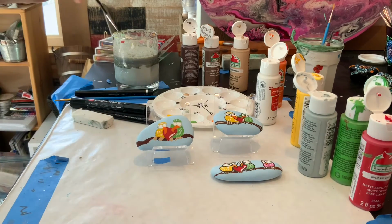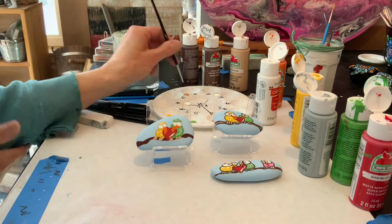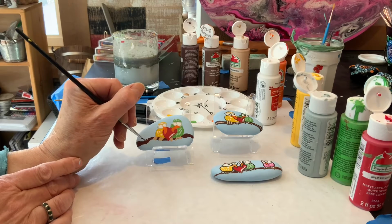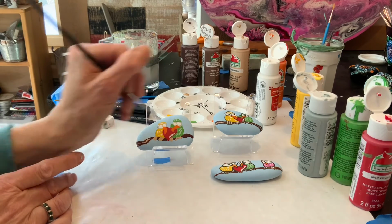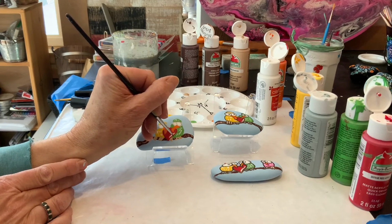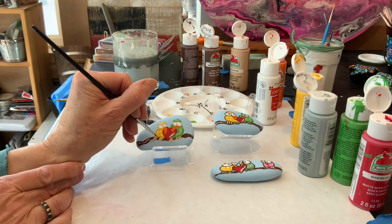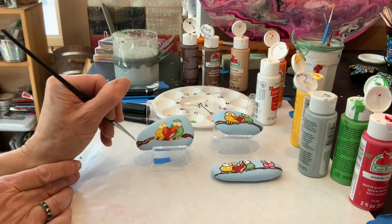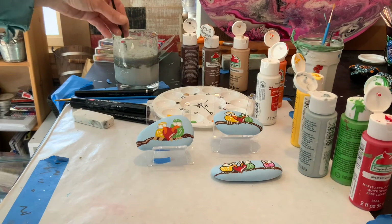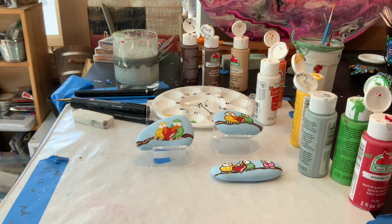And then on the branch, I want to take my lighter brown, the same color we used for the claws, and I'm just going to throw a few little lines on the branch, just very light, just to show that the branch isn't one color. Okay, and I think that's all.